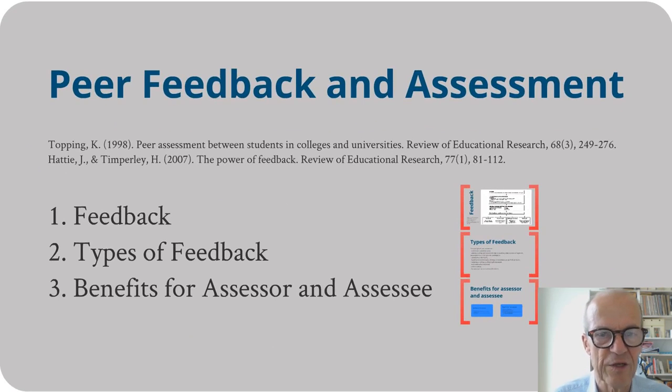Now, the last issue is peer feedback and assessment. I would like to discuss the issue of feedback, types of feedback, and then see what's in it when you create a situation in which students provide feedback to other students and even perhaps assess each other's performance. As I said, that is a measure to reduce the negative effects of social loafing, because then students are, let's say, engaged also on each other's performance and outcomes.